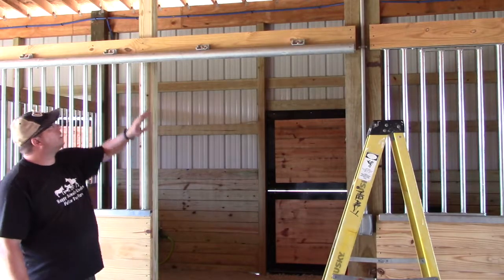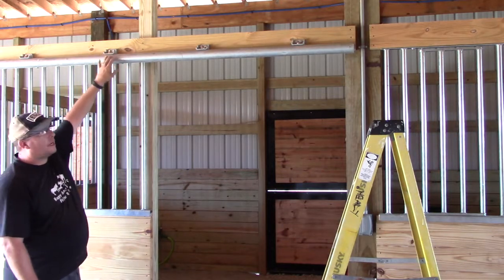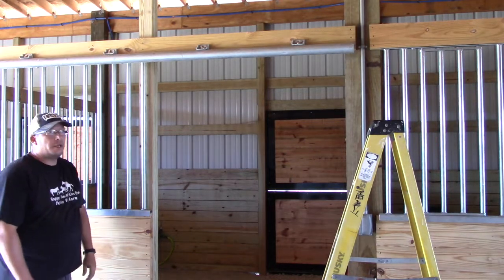The instructions call for you to lay out these header brackets in different locations. It gives height, and then it gives you a distance from each header bracket. And it just doesn't make a lot of sense.